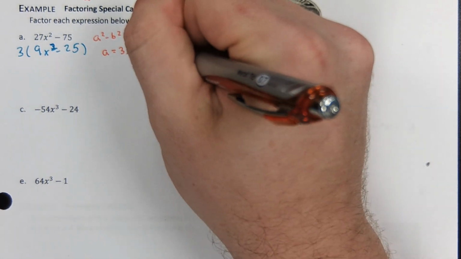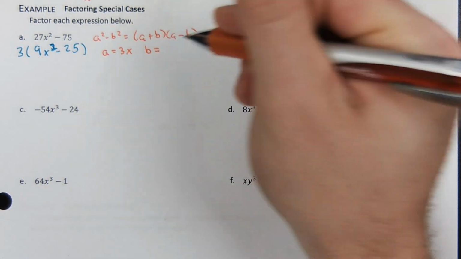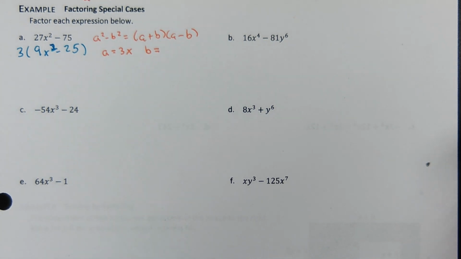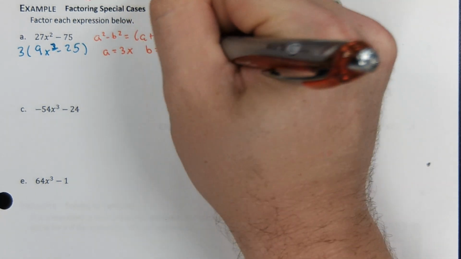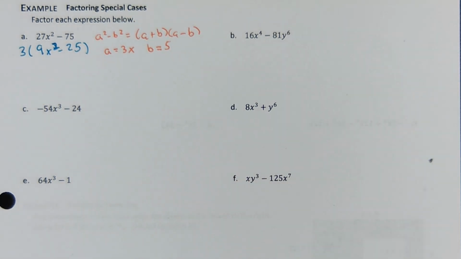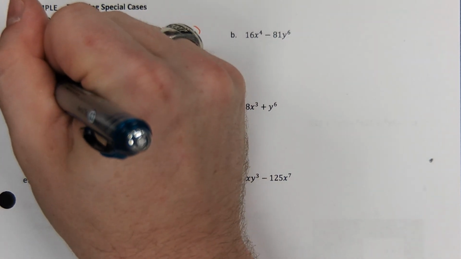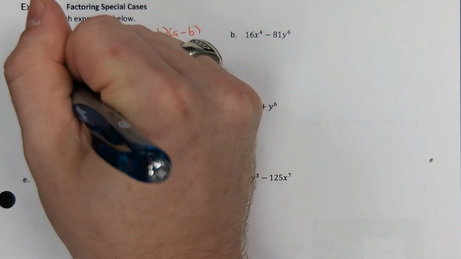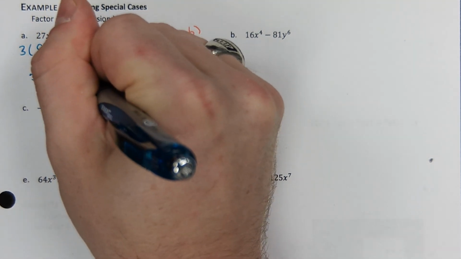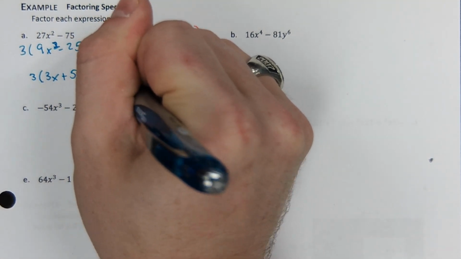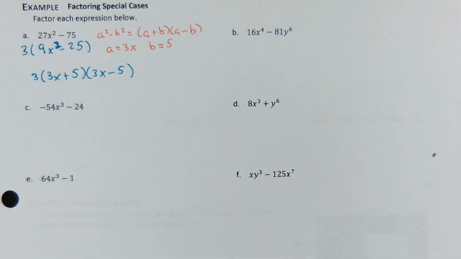And what is the square root of 25? Everybody can shout it out. 5, good. So we're ready to fully factor our polynomial. Please don't lose your GCF. It's a really common student mistake. The students will just stop writing the GCF. Don't lose it, okay? There is a 3 on the front. Your a plus your b, and your a minus your b, and you're done. Yay, easy.